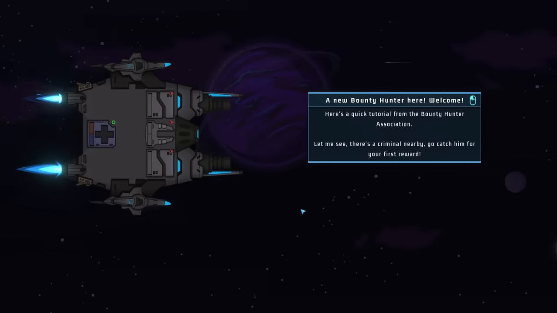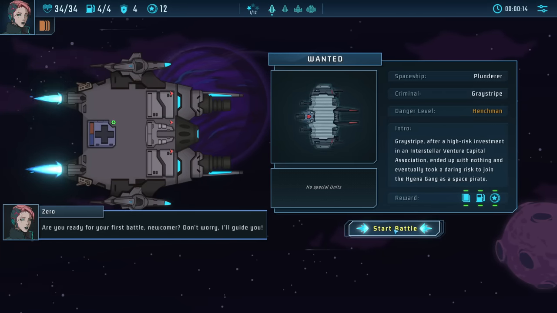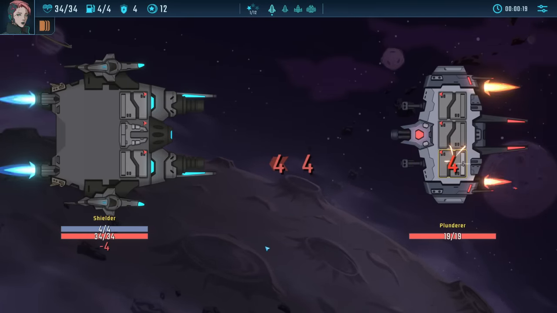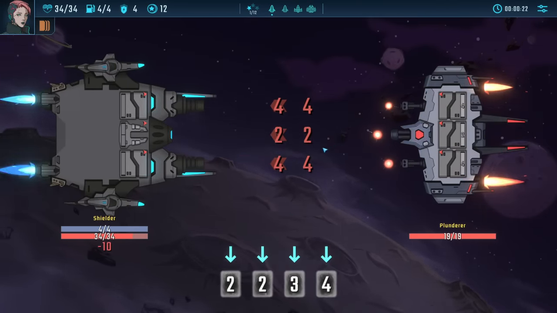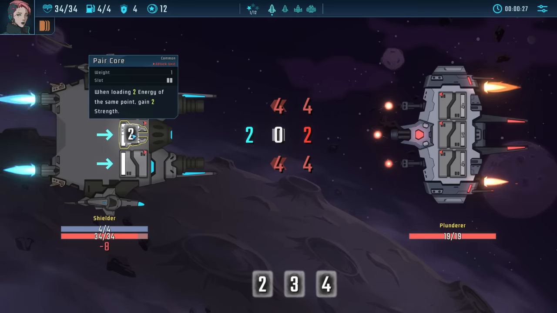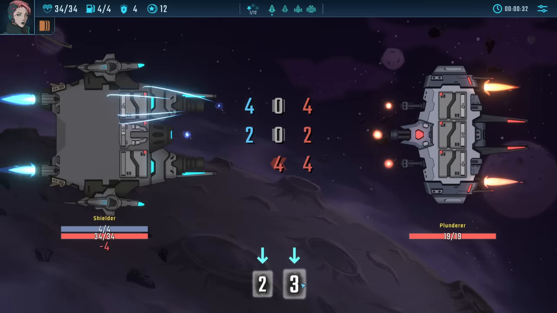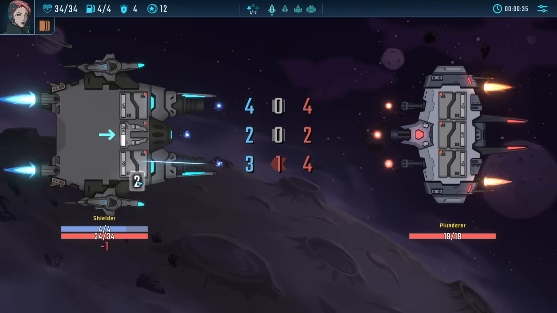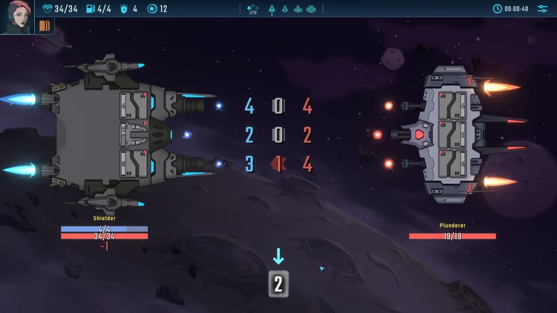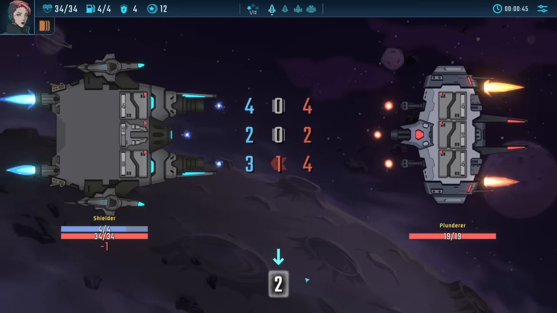Here's a quick tutorial from the Bounty Hunter Association. Let me see. There's a criminal nearby. Go catch him for your first reward. All right. Enemy's turn. 4-4-2. We put these here. It's saying, oh, we're neutralizing those. Is that the idea? No empty slot. Oh, interesting. Can I unput those in? Doesn't look like it.